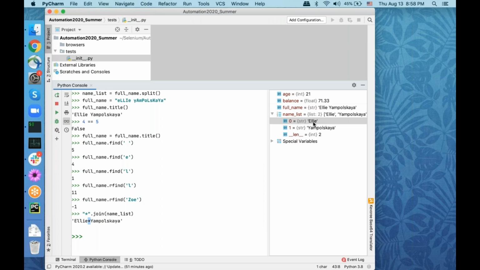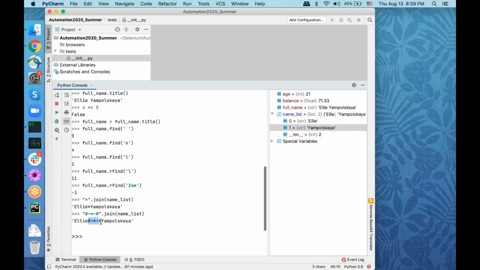So again, items in my list are first name and last name, and by putting a star dot join, I specified that I want to use a star to join them together. And I mean, you can use any character. It doesn't have to be this. You can put things like, I don't know, something like pretty. You can do that, and then you will have more things joining it.